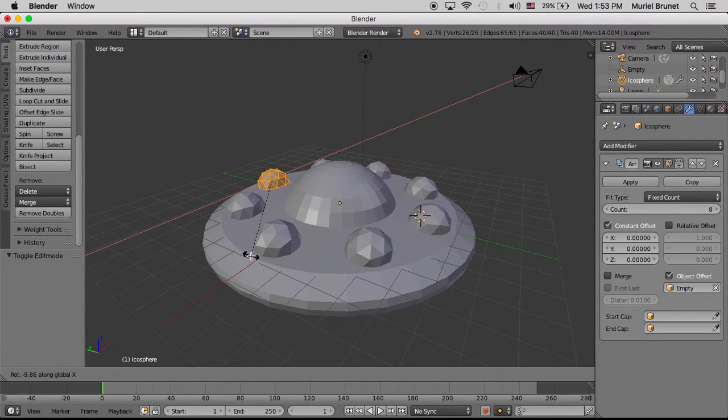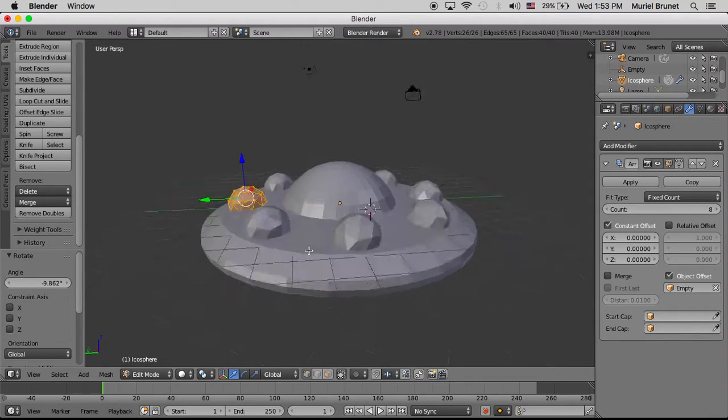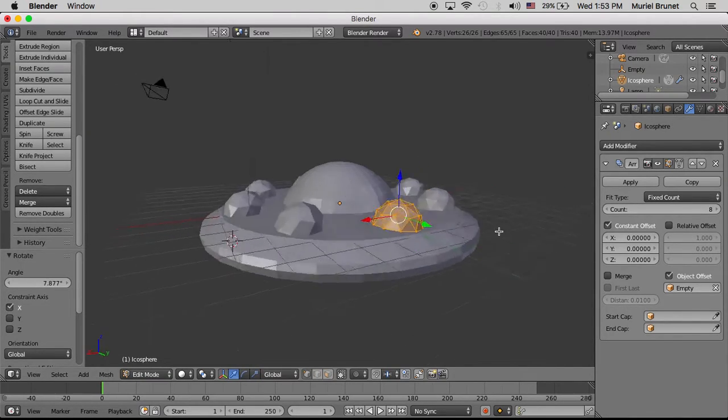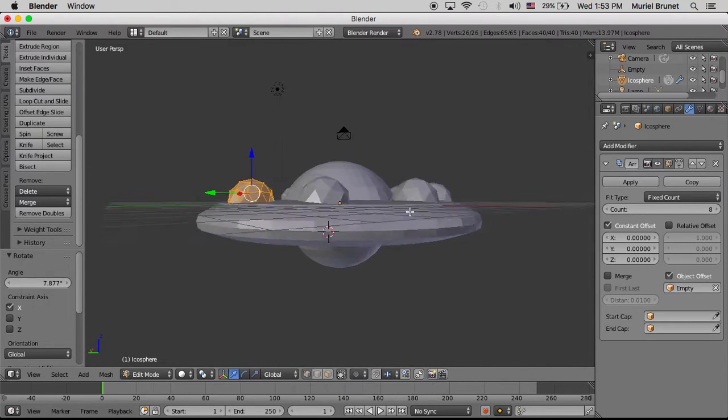So maybe bring it, let's see what this looks like. Okay, I'm going to press R again and then X just to get the right angle here. It's a little bit tricky. Okay, so now it's got a little bit more of a tilt.